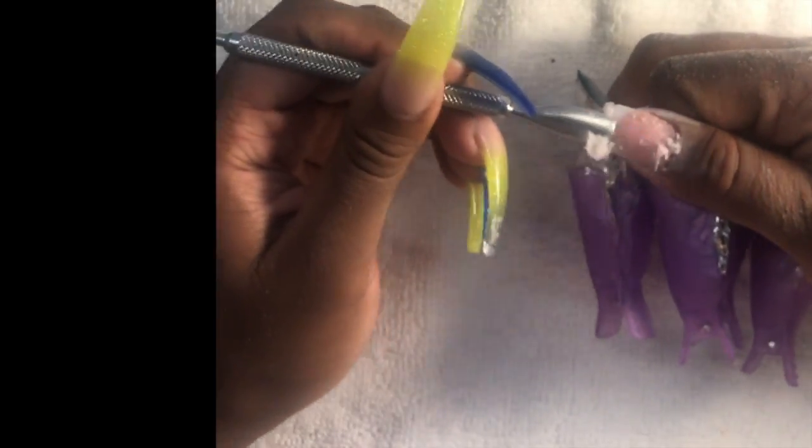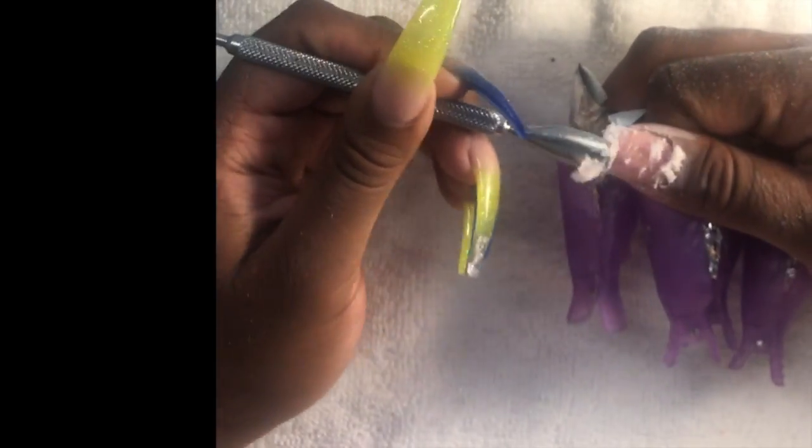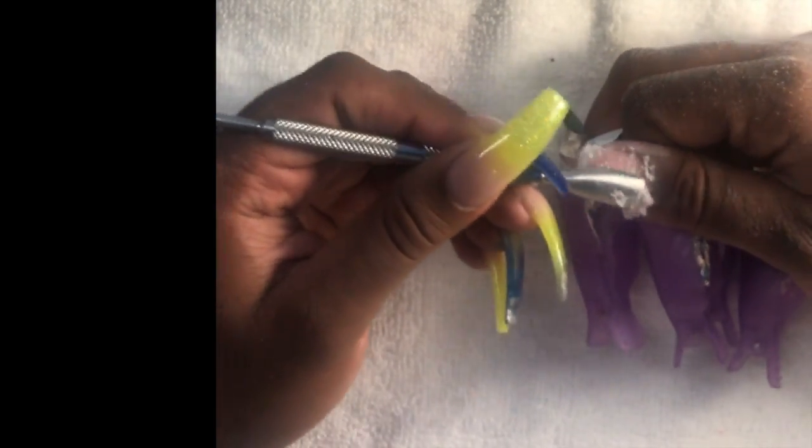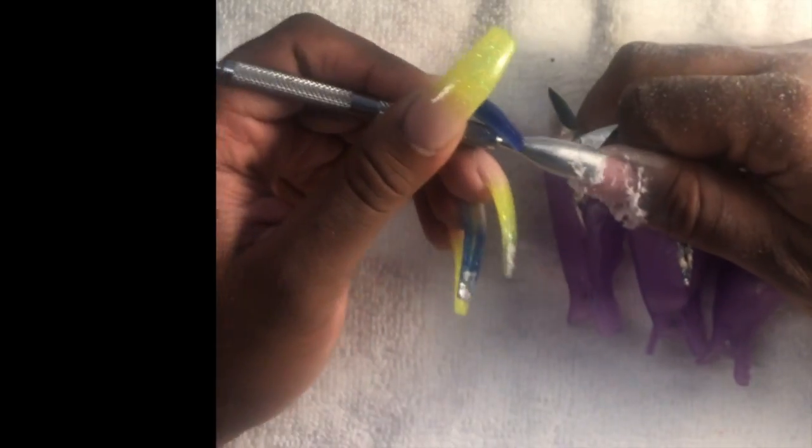After soaking for about 10 minutes, I'm going to remove the foil and use a medical cuticle pusher to scrape off the product. Now, it should just flake away. That's how you know you're using some pretty high quality products.